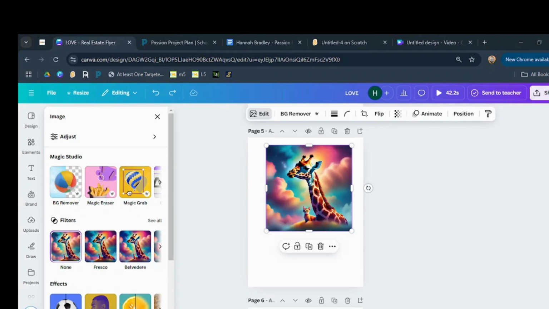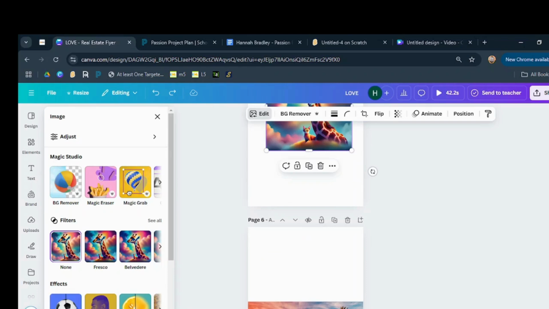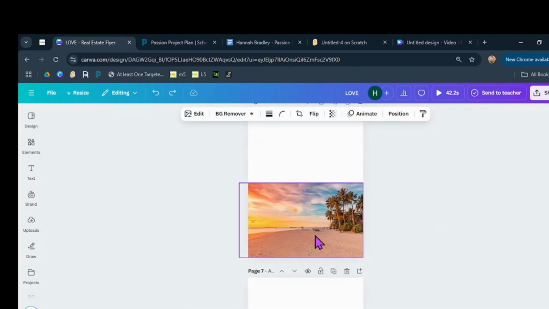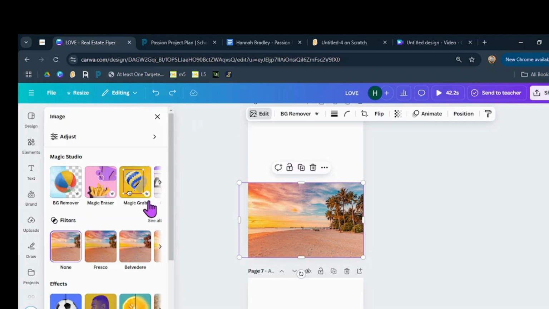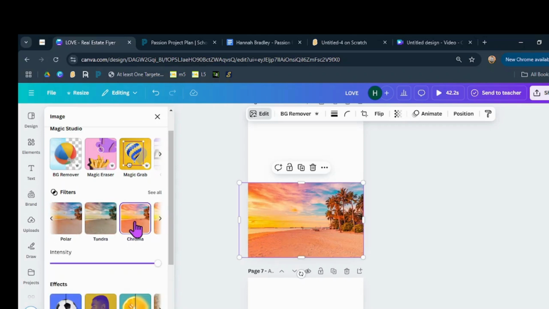Okay, now we're going to show you how to use different filters. We're going to use this image down below because it has a good filter type. So we're going to go to this image, click into it and then go to edit. Then you go down here to the filters, and you can select see all if you want to. Here you can see the different types, like that one compared to this one right here. You can see the big difference. They change how it looks and whatnot.